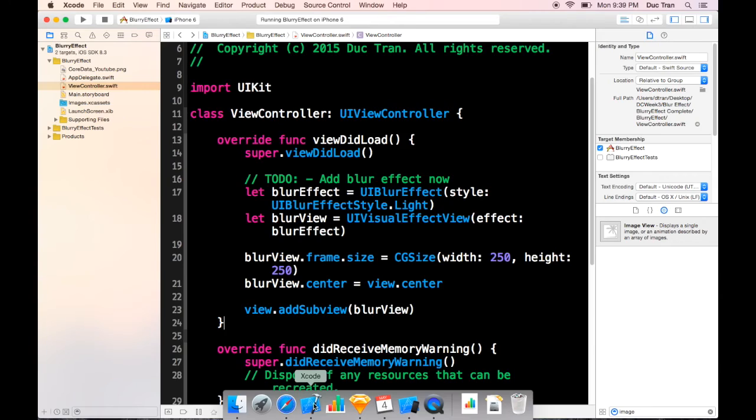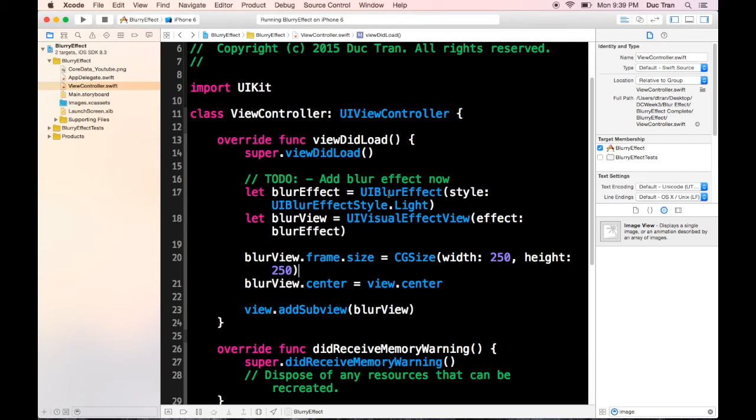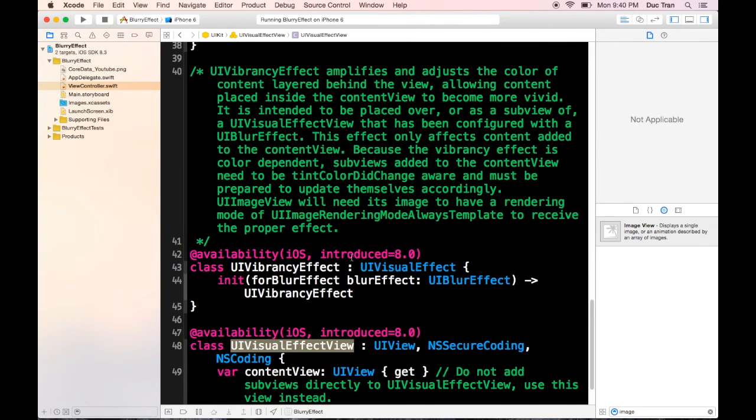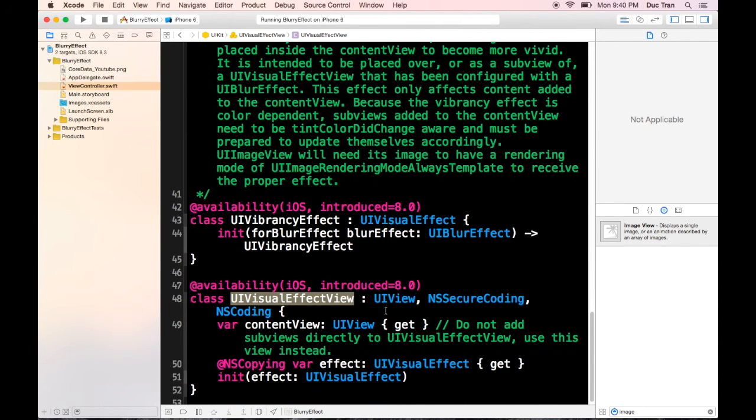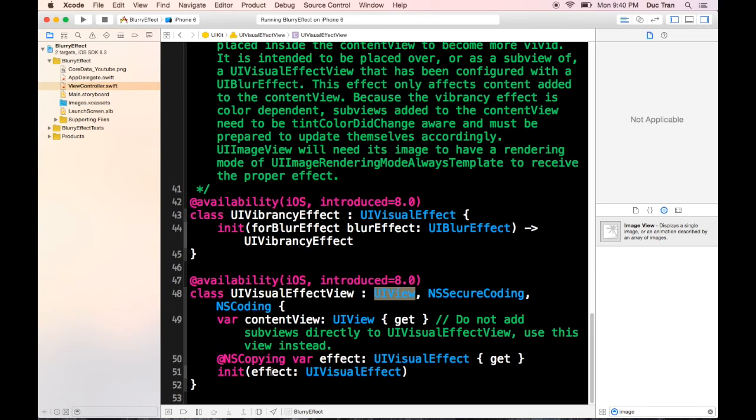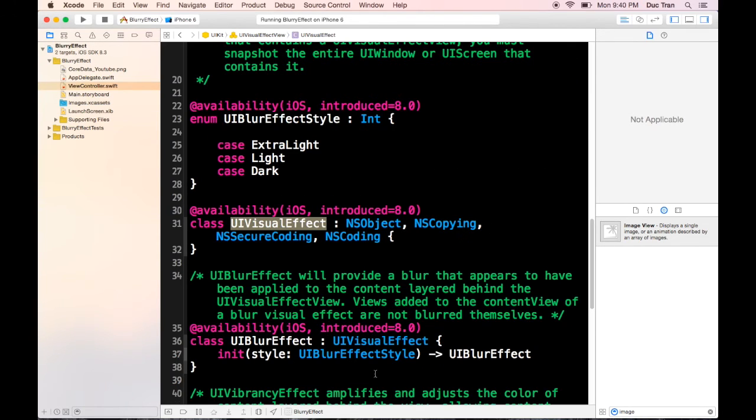All right, so let's talk a little bit about this. Where do I find this? Well, we have the UIBlurEffect and actually the view. We can do the UIVisualEffectView and hold the command and click onto that. The UIVisualEffectView inherits from UIView and it has the initializer. You will need to pass in an effect, which is UIVisualEffect. And then we'll click into that to see how to create a UIVisualEffect, right?